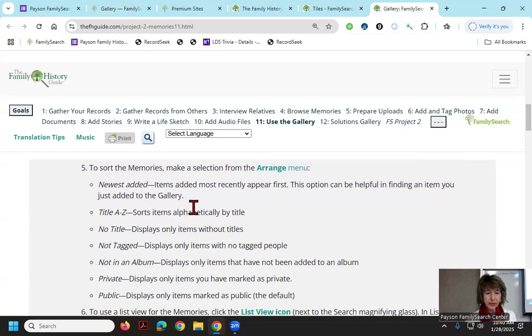Okay. So if you want to sort the memories, let's see the arrange menu. You can do it by title alphabetically. You can ask it to just show you the ones with no titles, if you need to add titles and you just want to work on that, the ones that are not tagged, the ones that are not in an album.